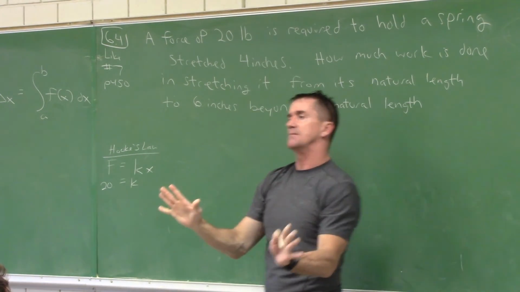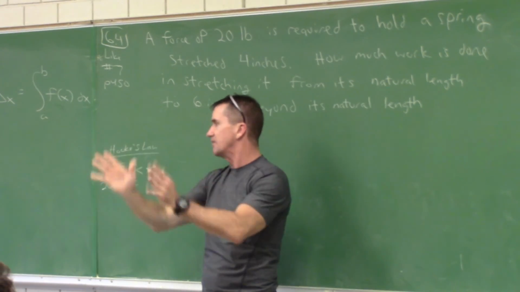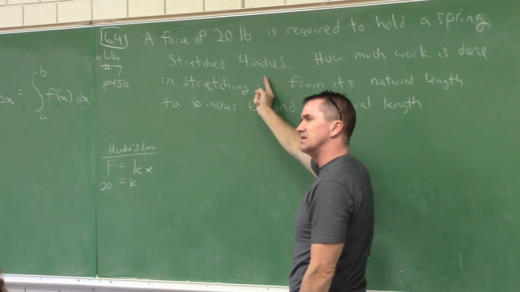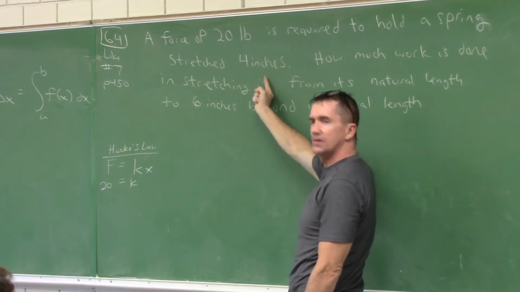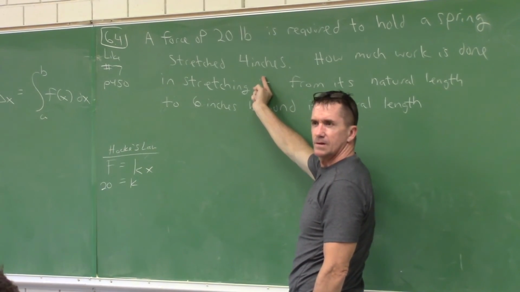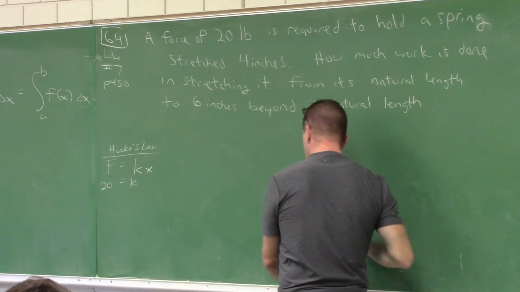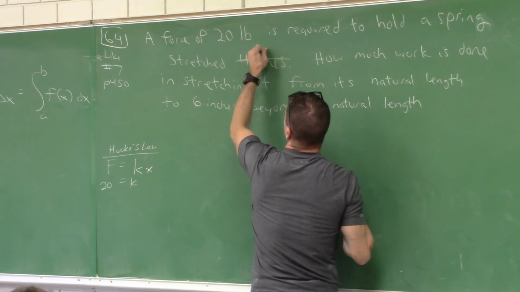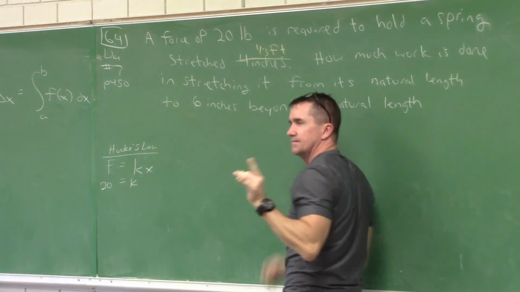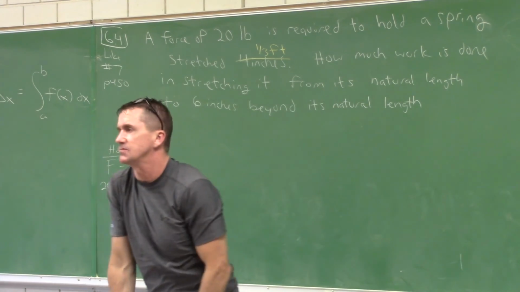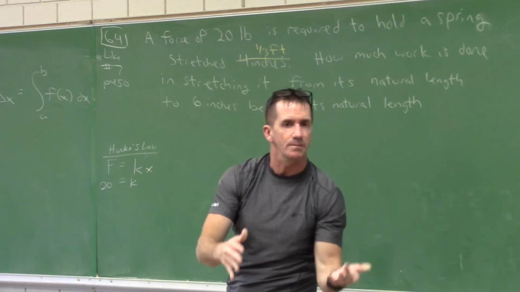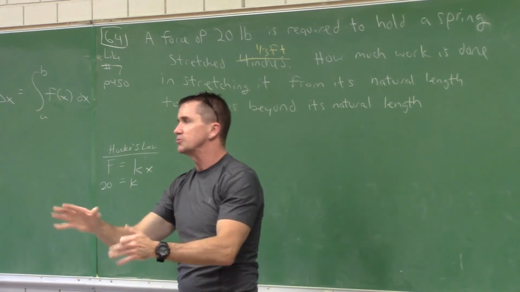So I highly recommend it. When we just start the problem, have everything in terms of feet. 4 inches, what is that in terms of foot? A third. Because there's 12 inches in a foot. It's a third. Is that a third of a foot? And I'm going to change it right now. I recommend doing it right at the beginning. This is 1/3 of a foot. Because in the end, we want to have everything in terms of foot pounds. If it was in the metric system, if they gave us stuff in meters, we'll get everything in the joules, which is Newton meters.